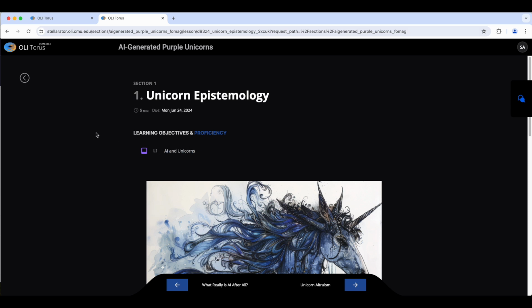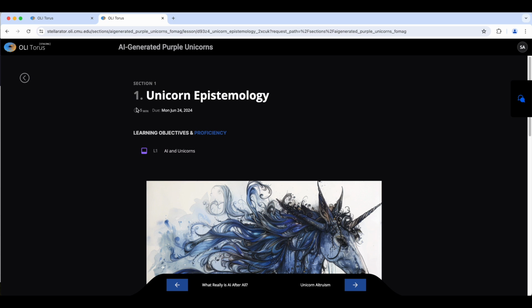Something else that you're going to notice here is that I've estimated that the content on this page is going to take about 5 minutes to go through. This is a new feature we have with version 28. By default, there is nothing set here, so you wouldn't see anything about how long it will take. But if you choose, you can tell your students how long they can expect this page to take.